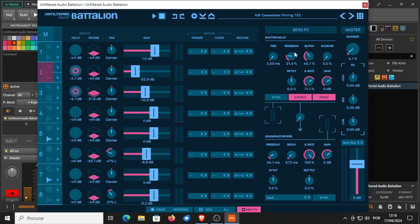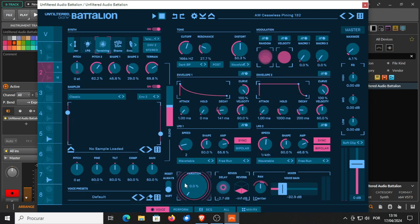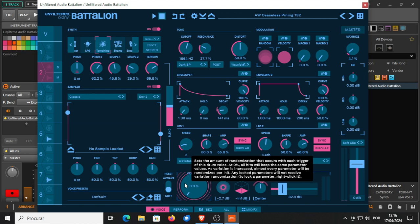Send FX, we have time, feedback, glitch, ducking, feedback tilt, rotate, and gain. We have a headspace reverb, we have a pre-delay, a decay, rate, gain, in tilt and out tilt. And then here also some presets still, a sync button, and that's then basically it. So this is a hybrid, a drum machine and a synthesizer FX module in one.